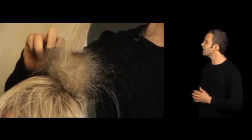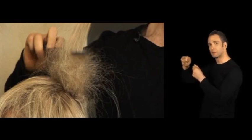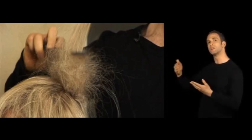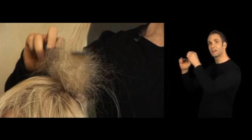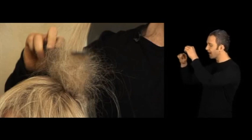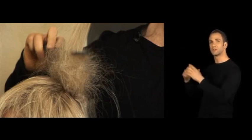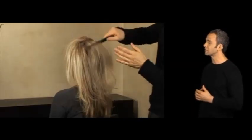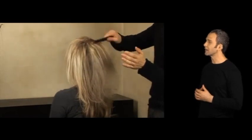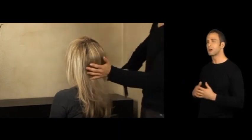Let's stop for a moment. As you can see, we've created this stack of padding — it's kind of like floors. I can compress it down a little bit more because this is where the foundation of my back combing is. I started in the mid-shaft, or at least as far down as three quarters of the way down in the hair shaft, and I've just worked that hair down and compressed it to create those steps. I'm not worried about the fuzz because the hair over top is going to clean it up, and I can take that top layer and smooth it out using my comb, fingers, or a brush.